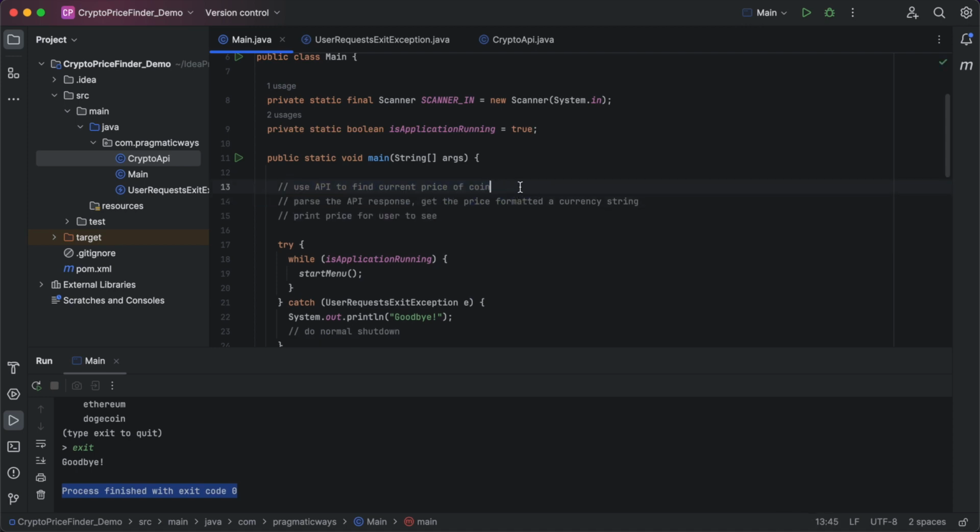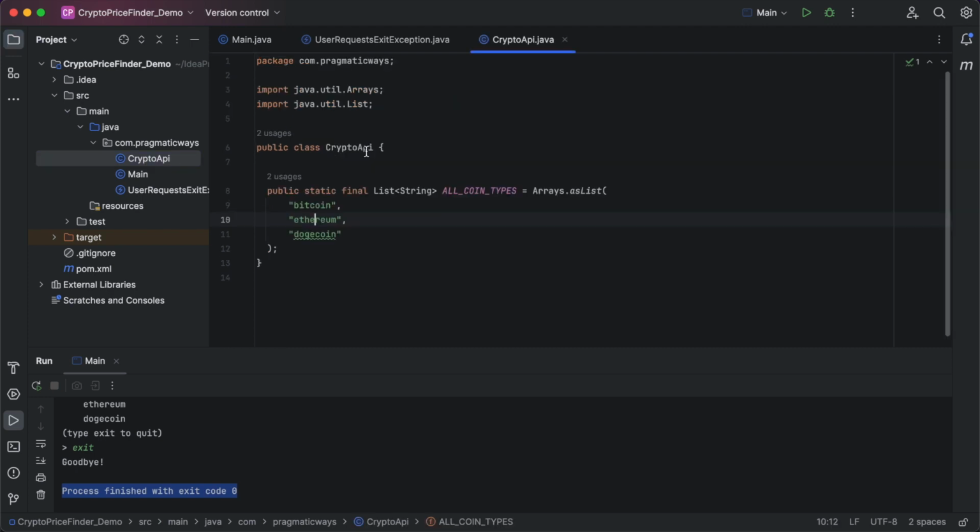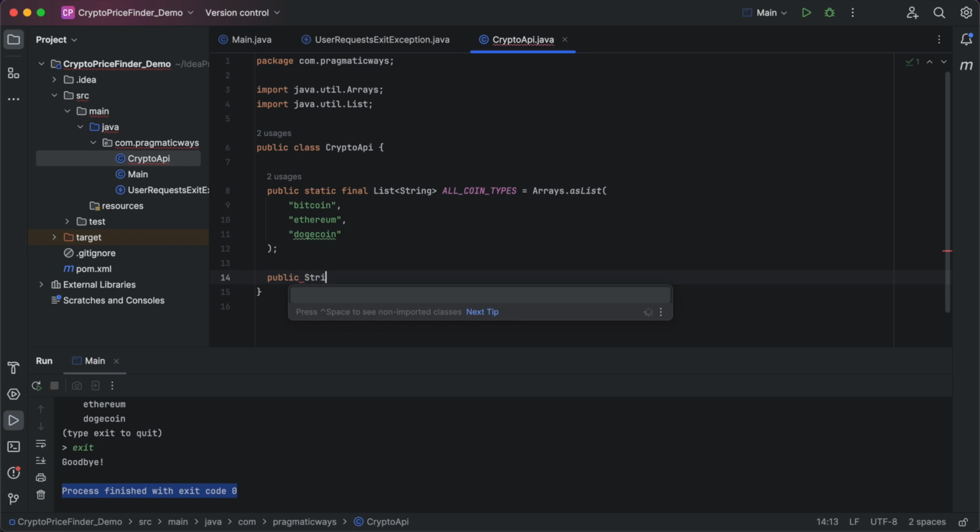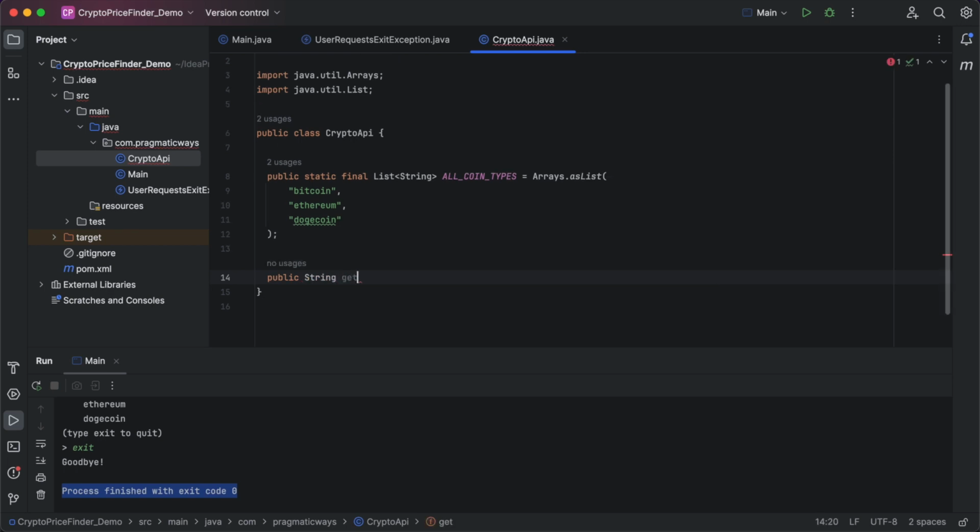Now we need to use the API to find the current price of the coin. All right, so again, we're going to delegate that to the CryptoApi class here. Inside of here, we're going to create a public method. This is going to return a string, and this is going to be getCurrentCoinPrice.